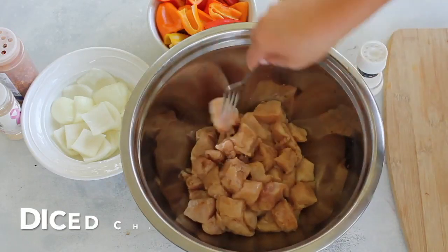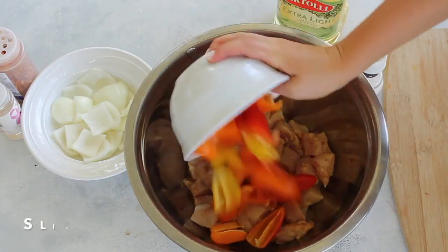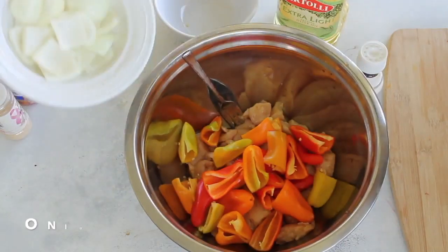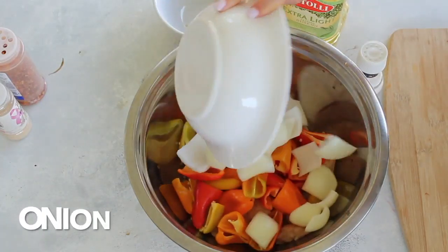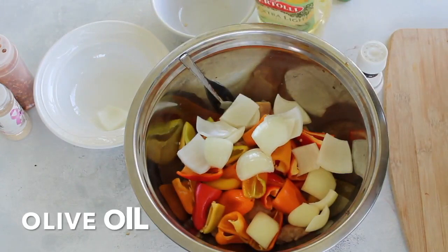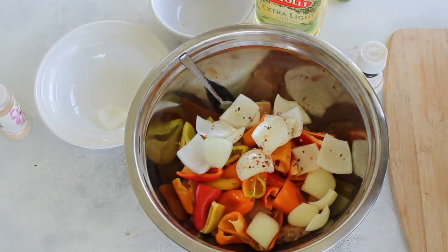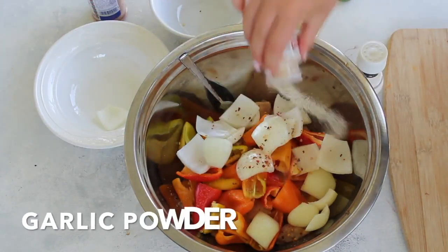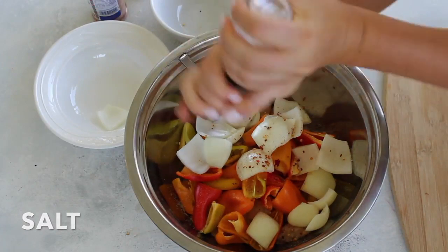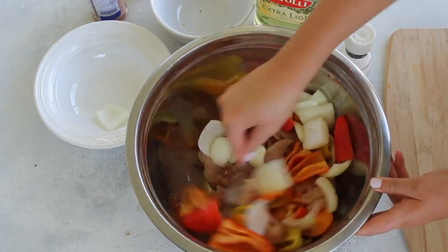We're going to start with 2 pounds of diced chicken and then 1 to 2 red peppers. I used the small ones so I could have different colors. Next, chop up an onion into big pieces and dump it into your bowl too. Now add about a tablespoon of olive oil. I like to add a little bit of red pepper flakes for some taste. If you want some heat, add a little bit more. Then about a teaspoon of garlic powder and about a half teaspoon of salt, and that is it. Just mix it all together.